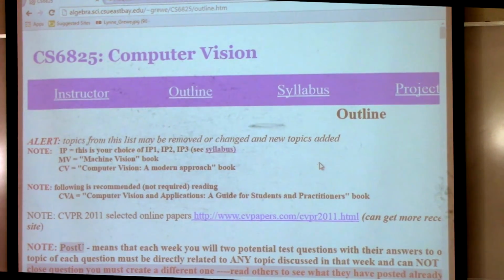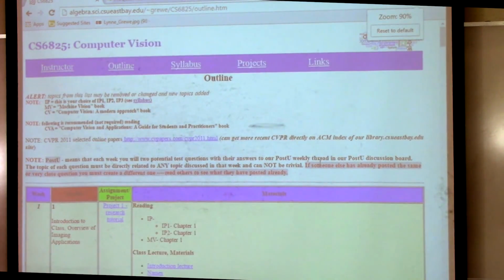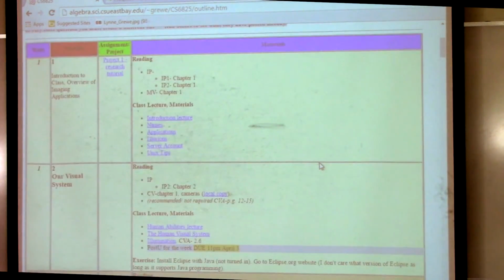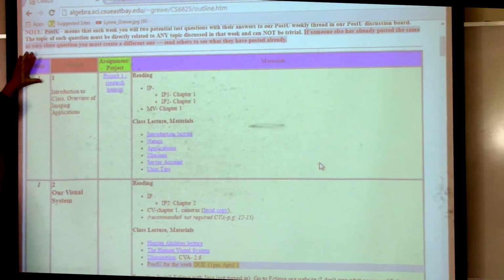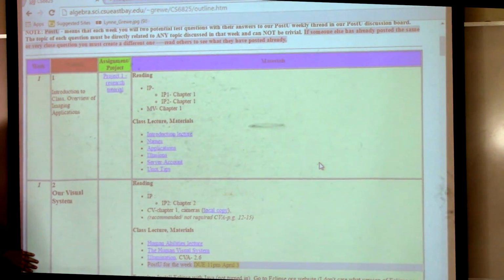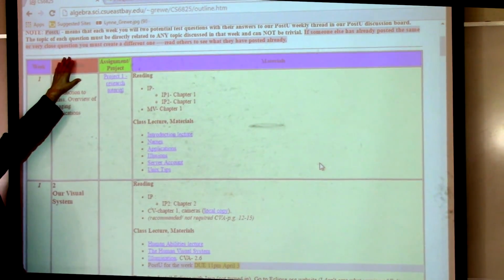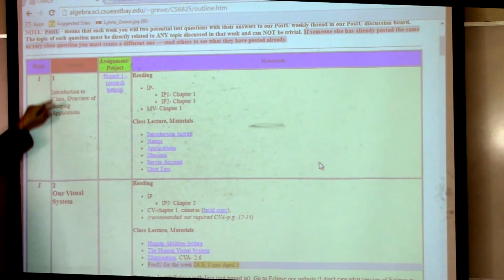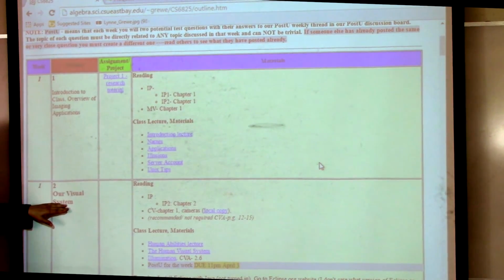Okay, so the outline, and I'm going to zoom down and then zoom up, is organized like a table. And I'm going to just point and read to them what it says since I zoomed out. This top one says week, so this tells you the week in which you're going to go over that material, the intended week. This is a module column. It gives both a number, here's 1, here's 2, they're generally in sequence, along with a title. So this is on our visual system, right? The human visual system, how it works.